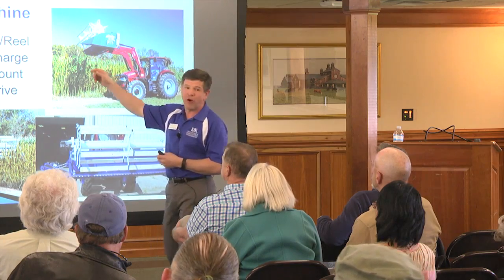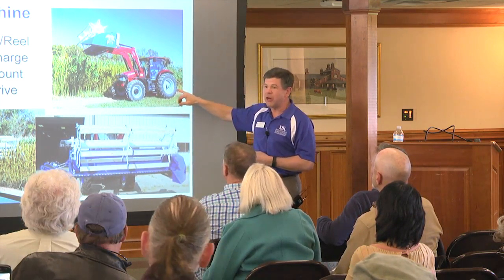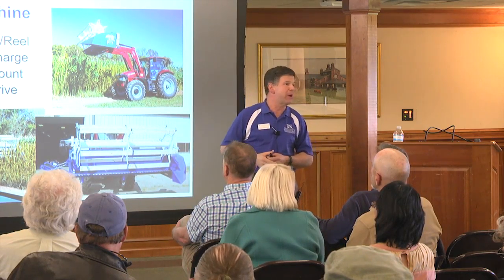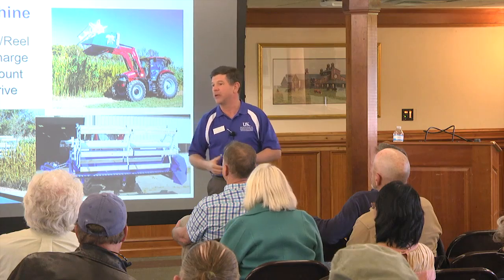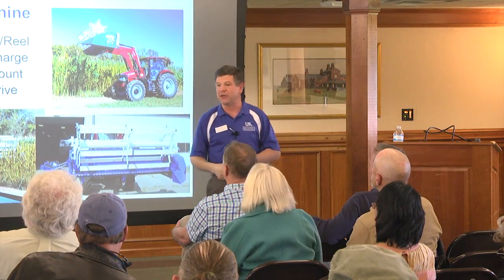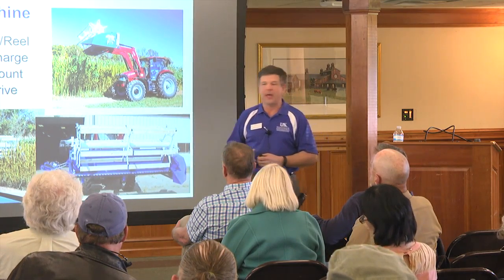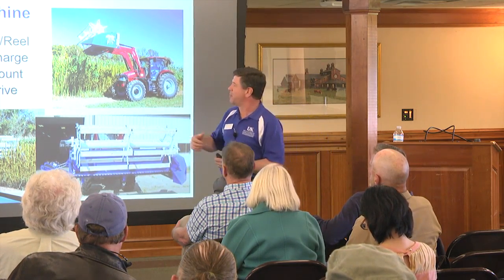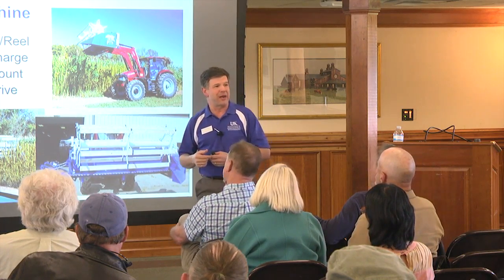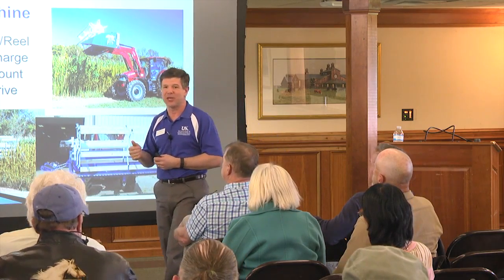So we went with electric drive, and then the electric power we provided from a generator that's mounted on the back of the tractor. So standard hitch back there, power takeoff and everything. We can hook that onto any tractor, and essentially we plug the extension cord from the back of the tractor into the front, and that's the way it works. And so it kind of gives us that portability. And selfishly, from my standpoint, we got to learn a lot about electric drive because we're seeing more and more of that in agriculture, a lot of efficiency and controllability. We're seeing a lot of electrics coming in.